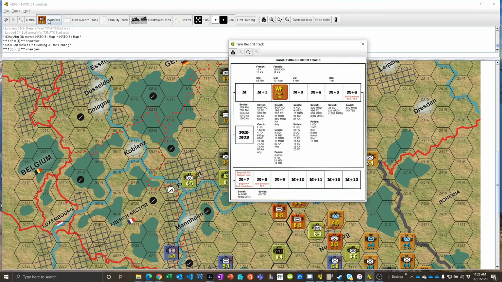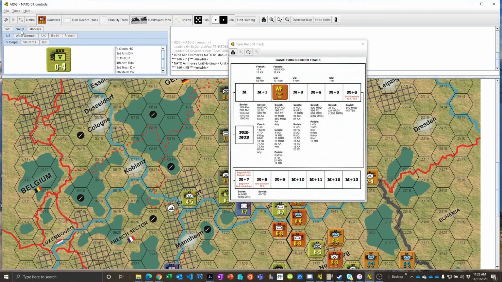So let's go get the 101st. I think it's this one. There they are. All right. So the 82nd and the 101st are ready to deploy. They could do an airdrop, which I'm not going to do, but they could, like the Russians did into Nuremberg earlier. We also get the French. Good, I've got it done like this.